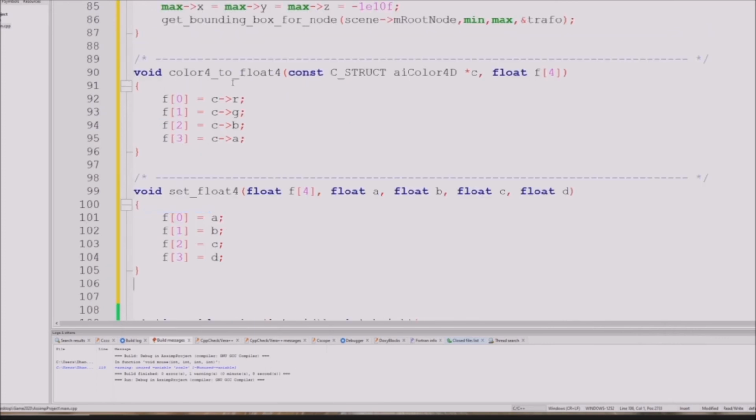The void color 4 to float 4. If you have colors that you want to convert, I'm using a 4D color conversion, and then I have the float array that I want to return. So this array will store the color that I get as C, right?